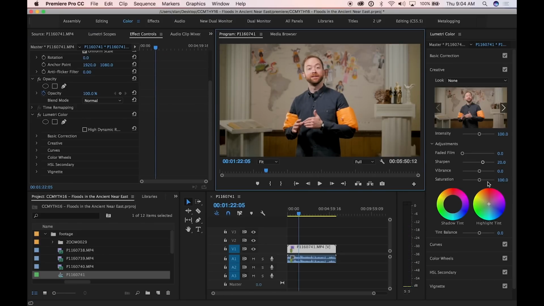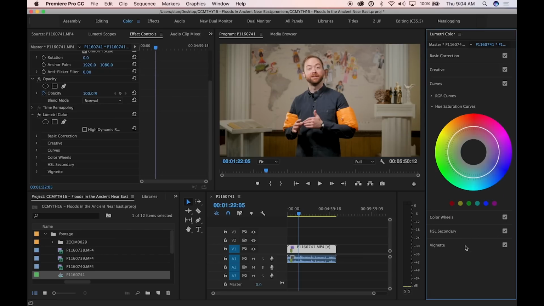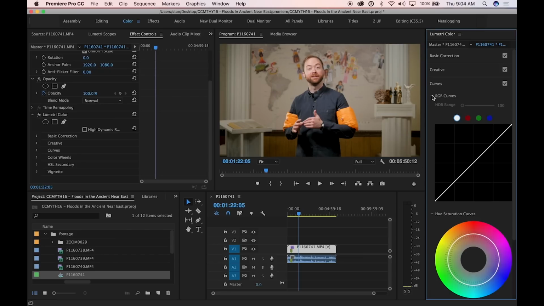Yeah, beautiful. And then if we wanted to, we could cool the shadows a little bit. I don't love it. Okay, so we're going to leave the shadows alone and move on to the curves. Now, there's a lot of cool stuff you can do in here. We usually do not mess with it.